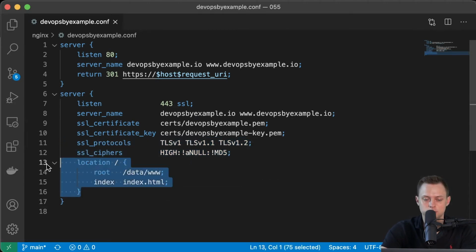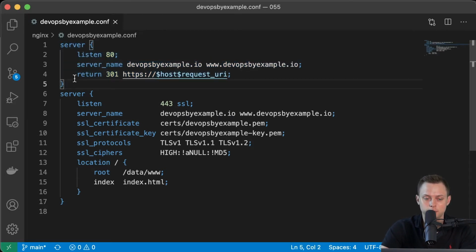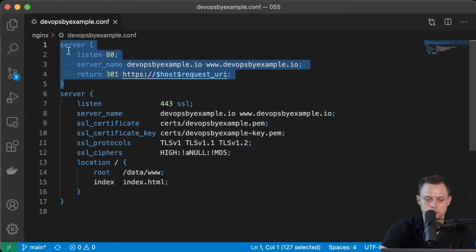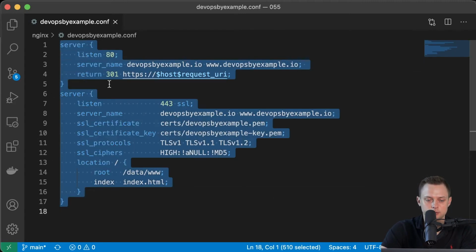And here, the same pretty much, location, root, and this is gonna be exactly the same thing. So we have the default folder, which is the root, and then the index, which will point to the website that we just created. And the server on the top, since this Nginx container will listen on two ports, port 80 and port 443, we're gonna automatically redirect any client that accesses port 80 using one of those domains. It will be redirected to port 443 immediately. So all the communication with our server will be secured through SSL. So this is just a redirect to point to this block, and that's pretty much it. So listen on port 80, the same server names, and just redirect here.